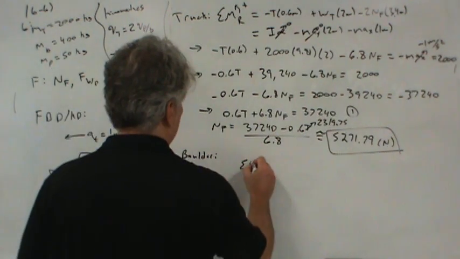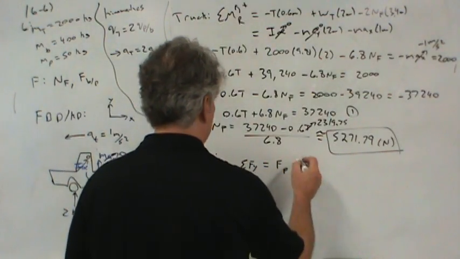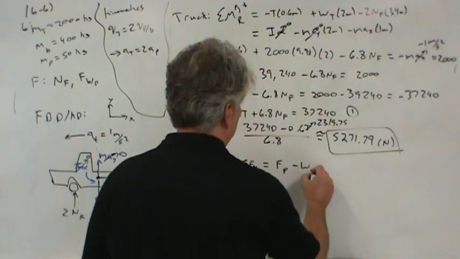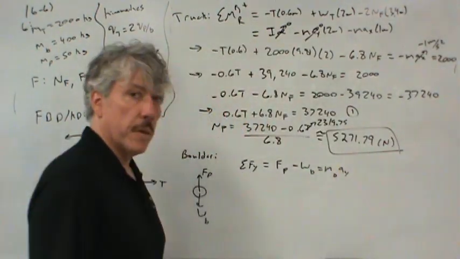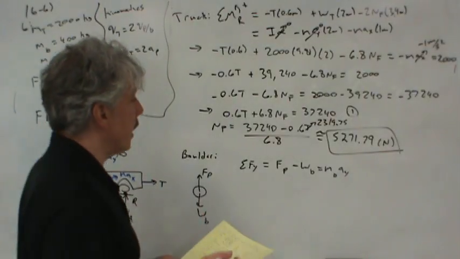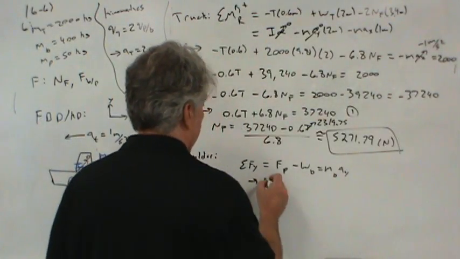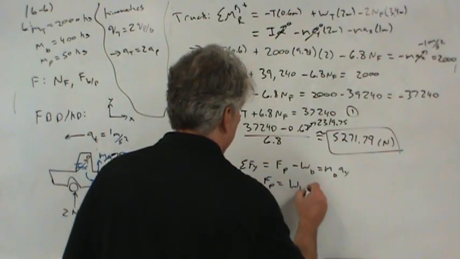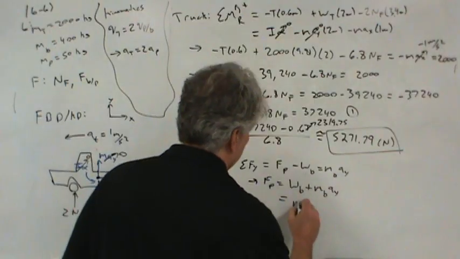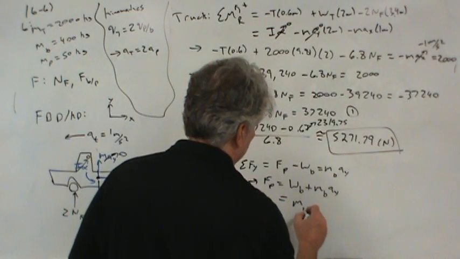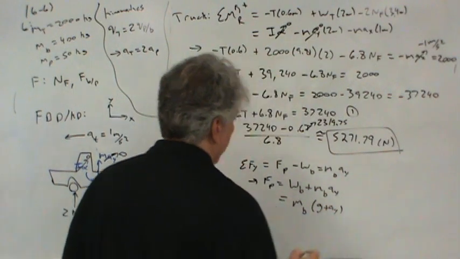So if we sum forces in the vertical direction on this free body, we'd have force from pallet minus weight of boulder equals mass of boulder times acceleration in y direction. Because notice the boulder is accelerating at the same rate as the pallet. Therefore, the force from the pallet has to support both the weight of the boulder and the dynamic force of the boulder, you see? And so that would be the mass of the boulder multiplied by (g + a_y).